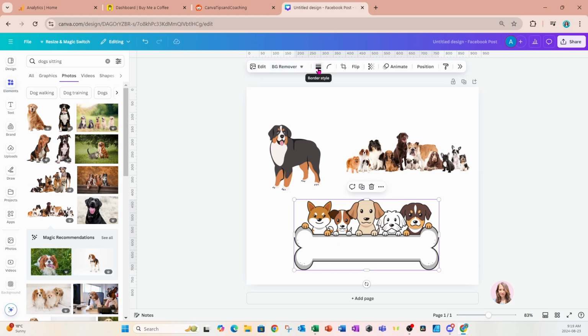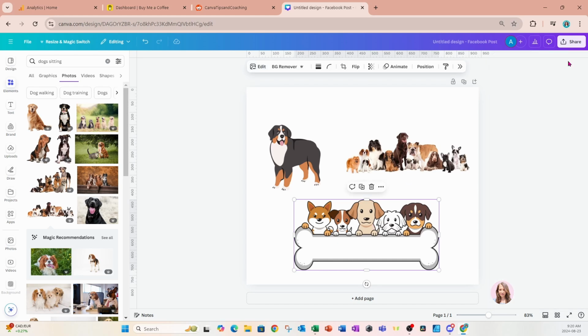We have the option to apply a border to that graphic. We have the option to round corners. There is an option here to crop this image. We have the option to flip the image, to toggle transparency, animate, go to position and layers. We can copy the style that we apply to this graphic image. And we've got that double arrow that signifies more.